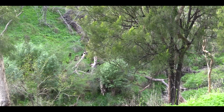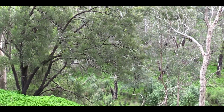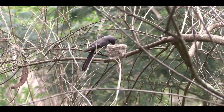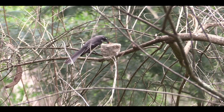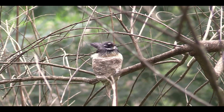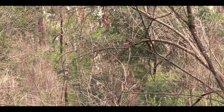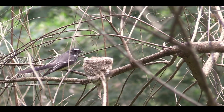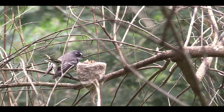The grey fantail is a fantastic flyer, changing direction on a dime to catch insects in mid-air. In early summer, the adults take it in turns to feed their chicks and to sit on the nest. The nest is a beautiful construction consisting of grass that is held together with spiderweb. The grey colour of the nest makes it difficult for predators to pick out amongst vegetation. As one adult finishes her duties, the other adult arrives back at the nest with a tasty treat.